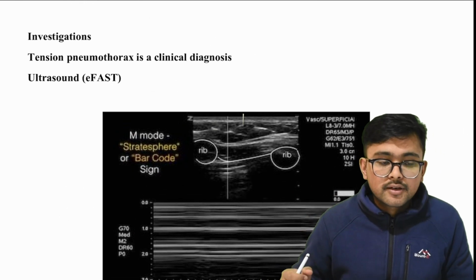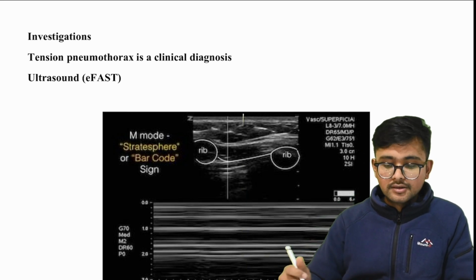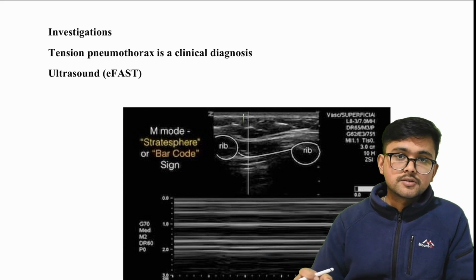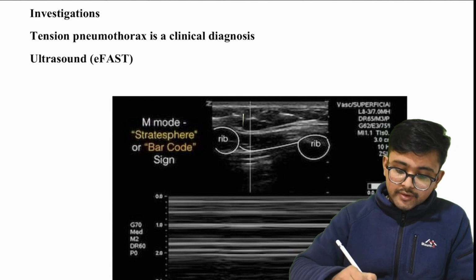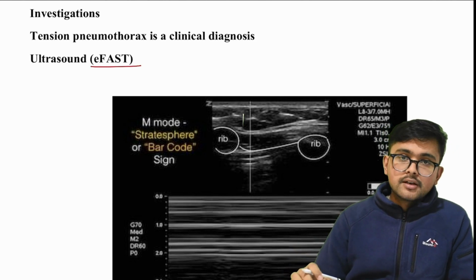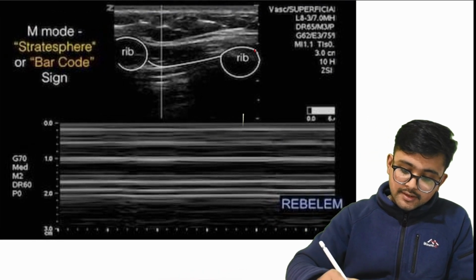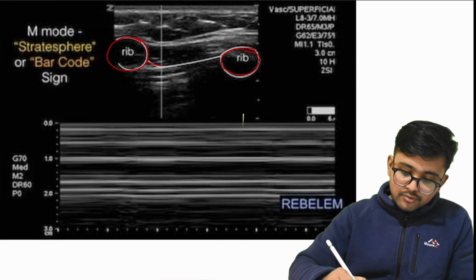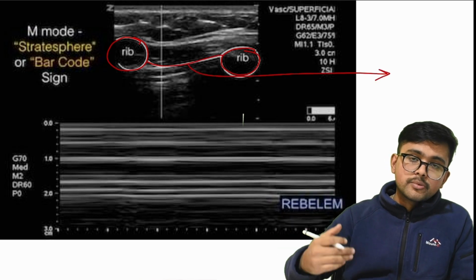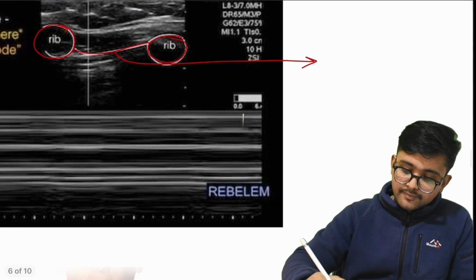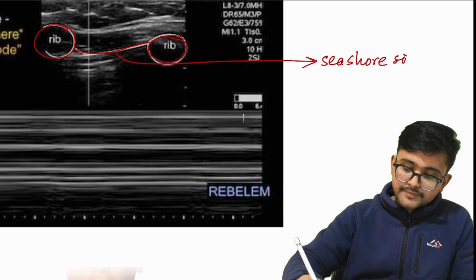Now, things have advanced quite a bit. So I think all medical students should be able to at least do a bedside ultrasound, especially to diagnose conditions like pneumothorax. So what do you do? In any traumatic patient, you do an E-FAST. When you look at the lungs in the lung window, if this is the rib shadow, and this is the rib shadow, in between the two ribs lies the pleura. A normal pleura, if there is a lung, has to slide. So the normal pleural sliding will appear as seashore sign on an ultrasound.